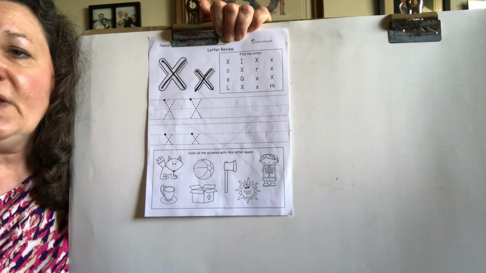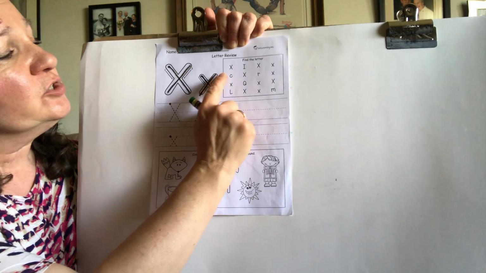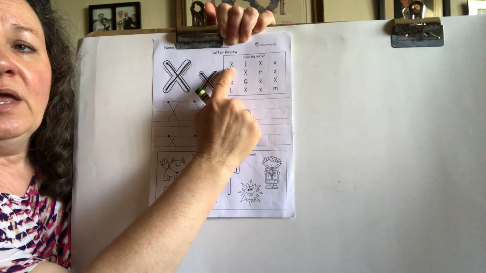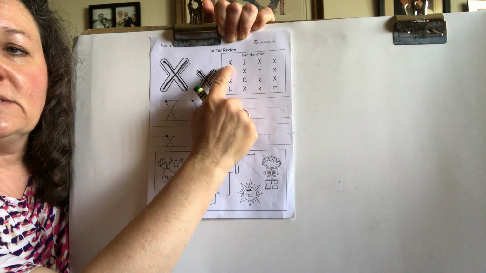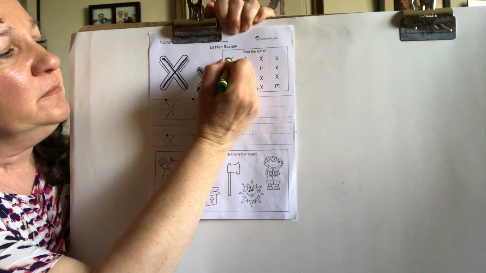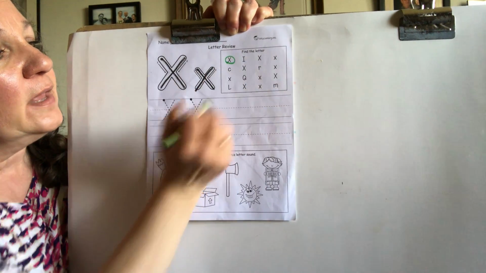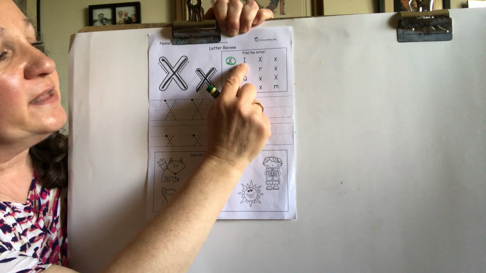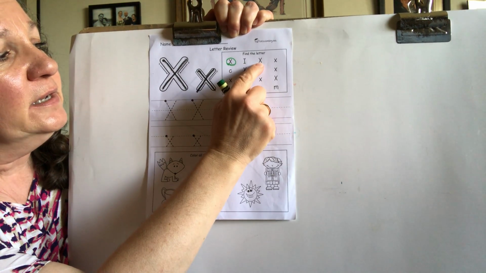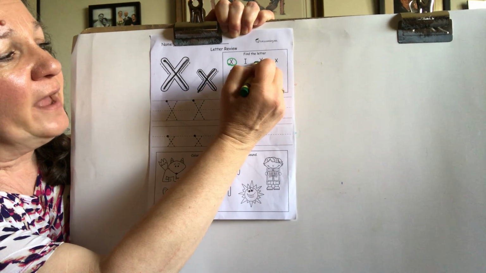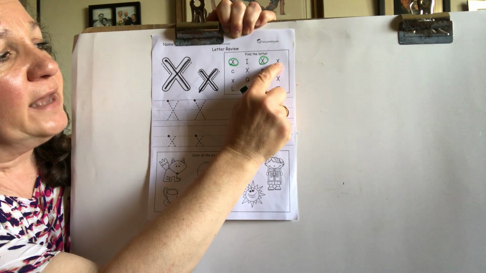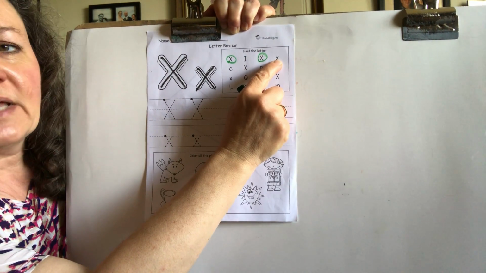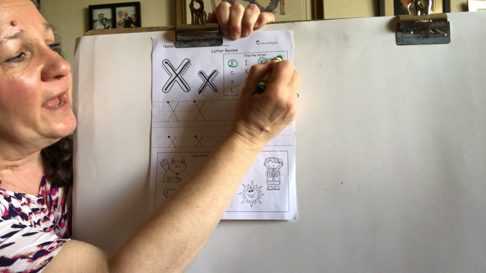Okay, now we've done this before, so we're going to do this on this paper as well. Take one of your crayons and let's look across the top row. Okay, what letter is that? Is that the X? Yes, we want to circle this one. Okay, and how about this? Is this the letter X? No, that's the letter I. How about that one? That's an X, so let's circle that one. And what about that? Is that an X? Yes, that's the lowercase x, so let's circle that.